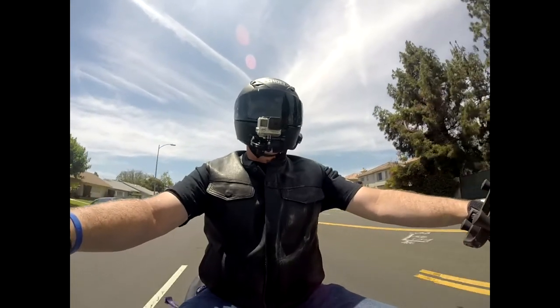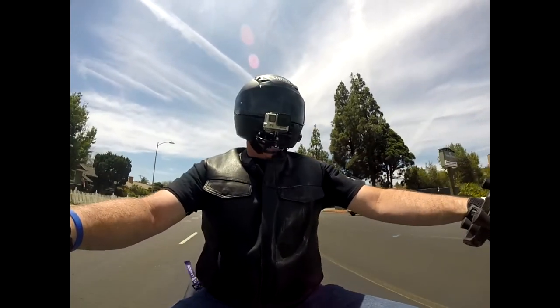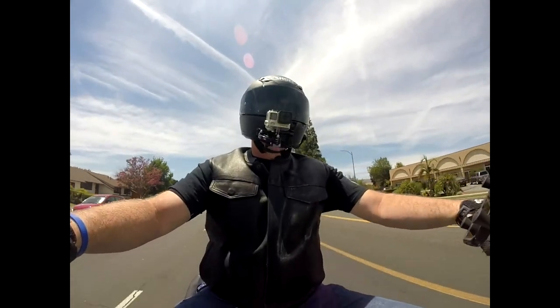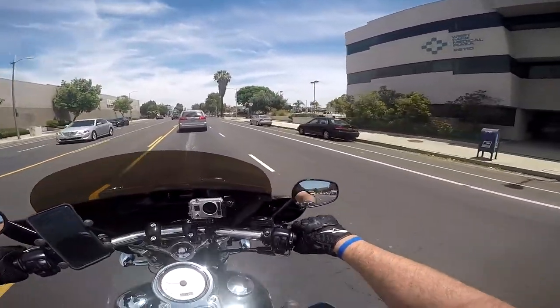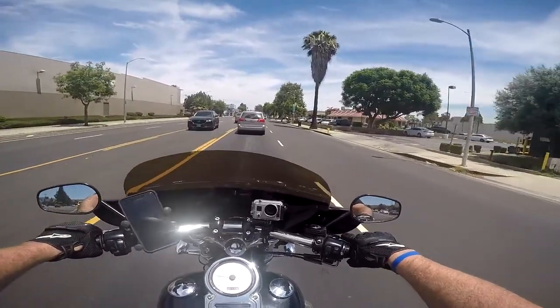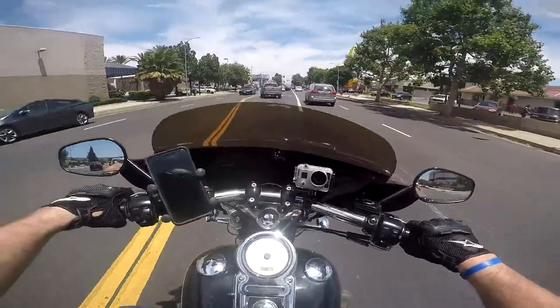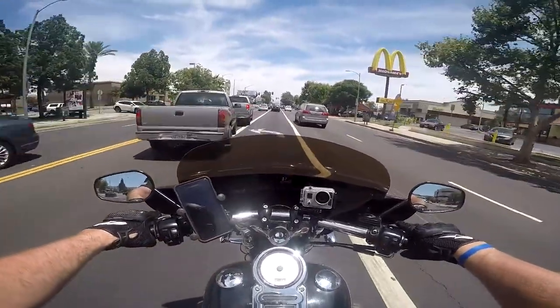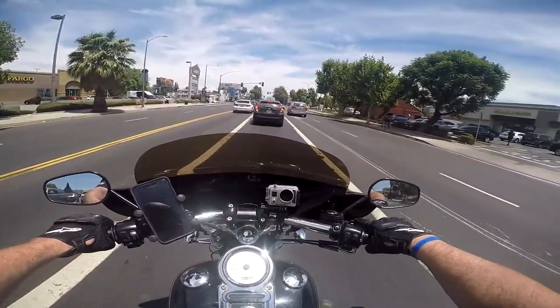The interior liner of this RFSR is very plush. Again, I don't want anybody to think I'm bad-mouthing my Bell helmet, because I'm not. But you can clearly tell the difference in the liner between the two helmets — the Shoei liner just feels so much more plush and soft.